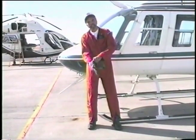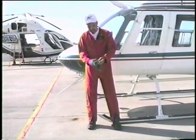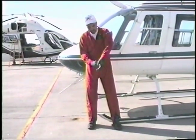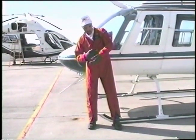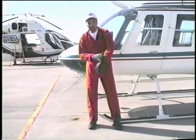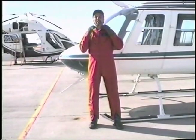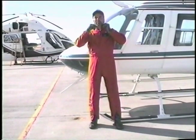If you're going to wear the protective clothing, you need to know how to wear it right. What's right? Well, let's start with the sleeves. Sleeves should be down over your flight gloves and securely fastened. Next thing you want to make sure is that your flight suit or your fire shirt is zipped or buttoned clear to the top, and that your collar's turned up.